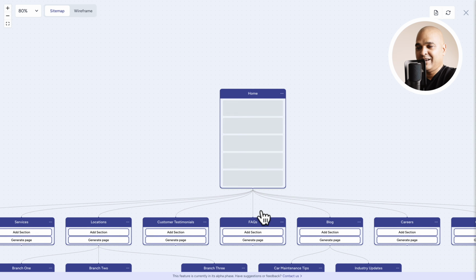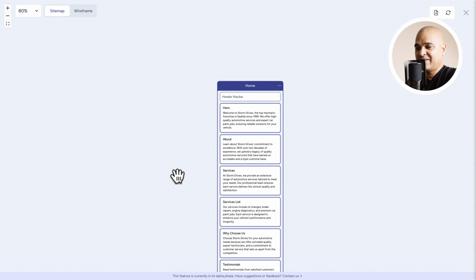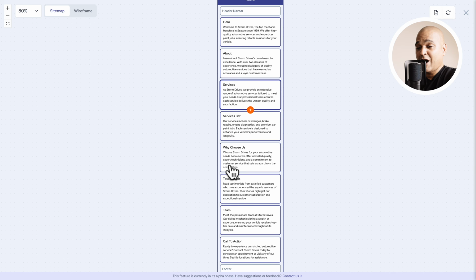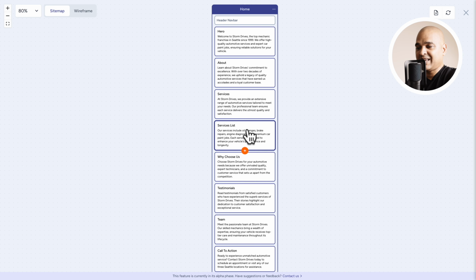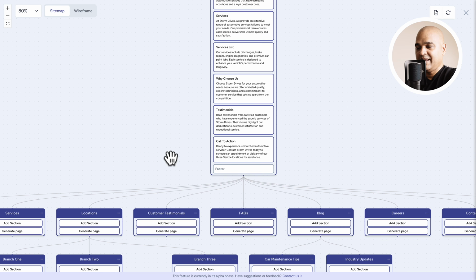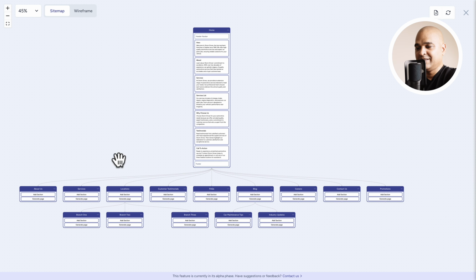So first of all, here I'm in my sitemap generator. And as you can see, it automatically created the various sections for my homepage. Now, I can decide I want to remove a section. For example, theme here, if I right click, I can either edit the section, clone it, or delete it. Let me delete it. Next, and I'm going to show you the whole thing. You see it created the whole sitemap.